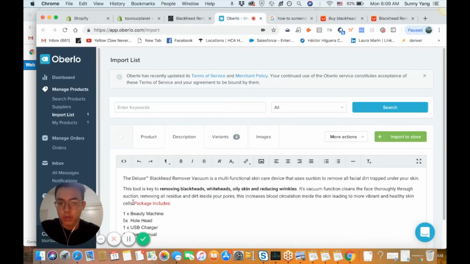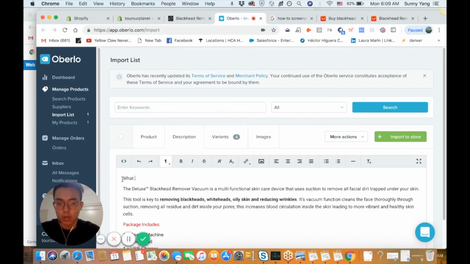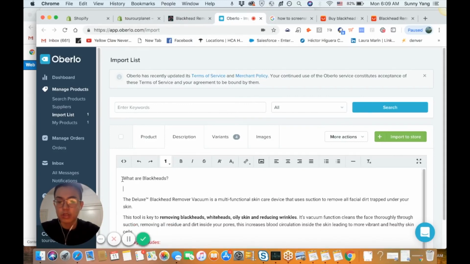Like I said, you want to basically put in the benefits, the problem. So this is the solution right here. So you have the solution, add in what are blackheads, and then you can even do some research. You can say, 95% of humans have blackheads every few times a year. Very few people know how to solve it. Are you someone that uses these old, outdated products? If so, we understand your struggle because they are proven to not only not work, but make your skin even worse. Make sure that you say something like that because that's going to make your product page really good, right?